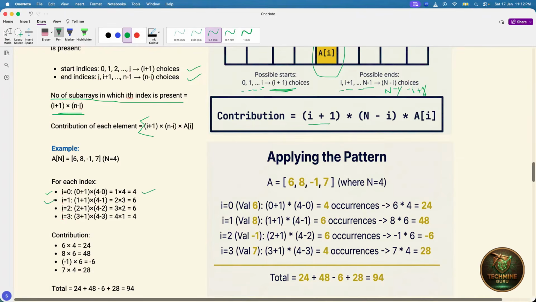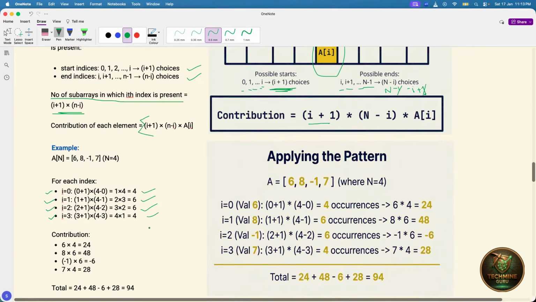Similarly, for i equal to 1, 1 plus 1 into 4 minus 1, which is equal to 2 into 3, 6. For i equal to 2, 2 plus 1 into 4 minus 2, which is equal to 3 into 2, again 6. And when i is equal to 3, 3 plus 1 into 4 minus 3, which is equal to 4 into 1, 4, right?